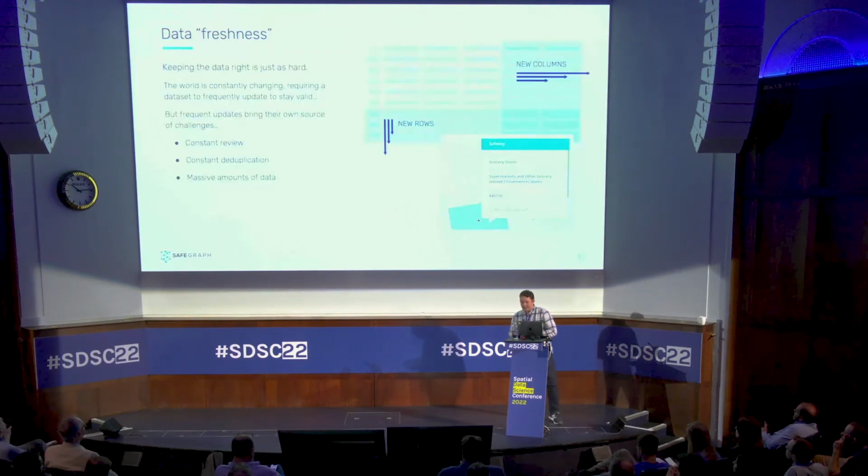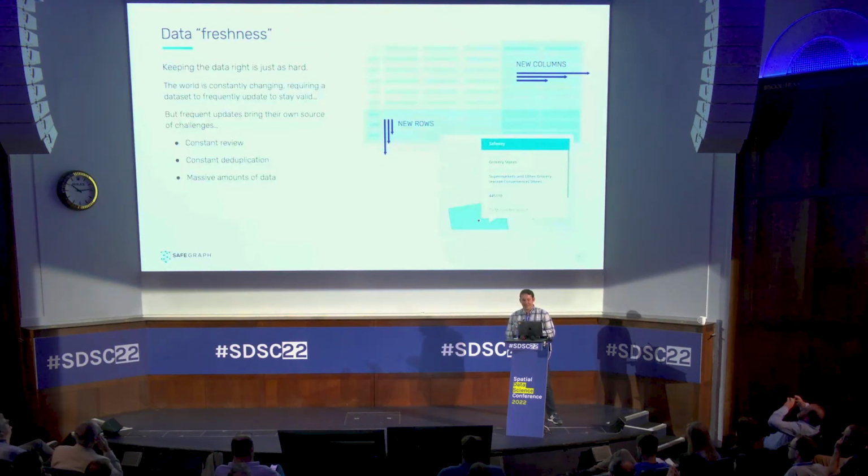I try to mention this one pretty often, but these sorts of POI files and POI data sets, it's kind of funny. We just think of them as rows and columns. That's all it is. It's a tabular data set of rows and columns. Rows being the number of places you cover, columns being the number of attributes and metadata about those places.